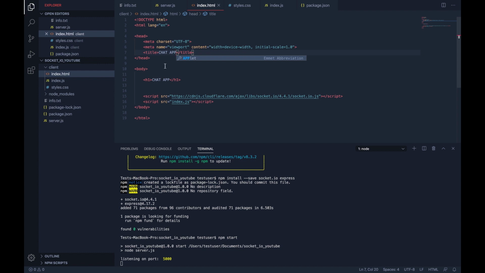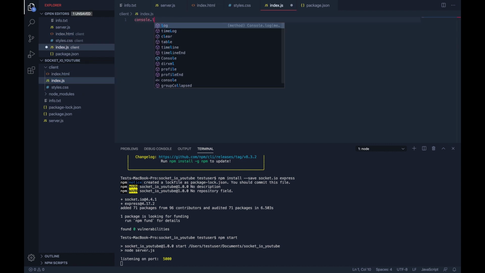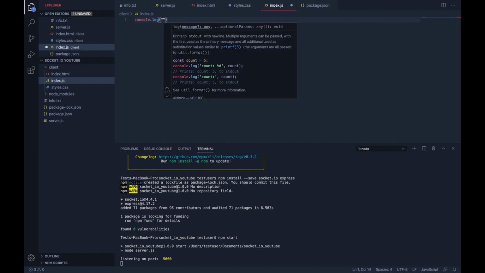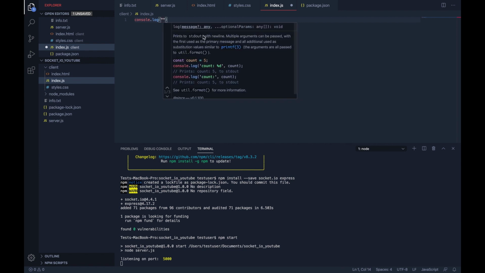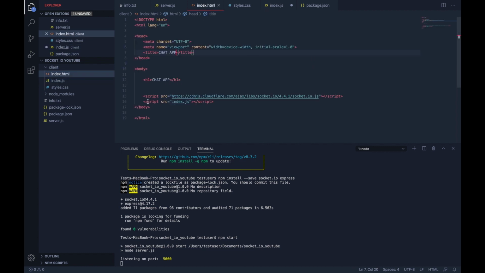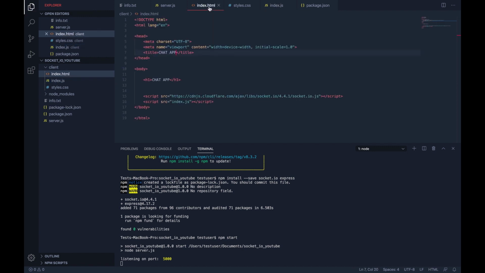So we're done with our HTML file, and for our index.js file, I want to quickly console.log something so I can be sure that it's being referenced properly in our HTML file. So let me just log I'm here.